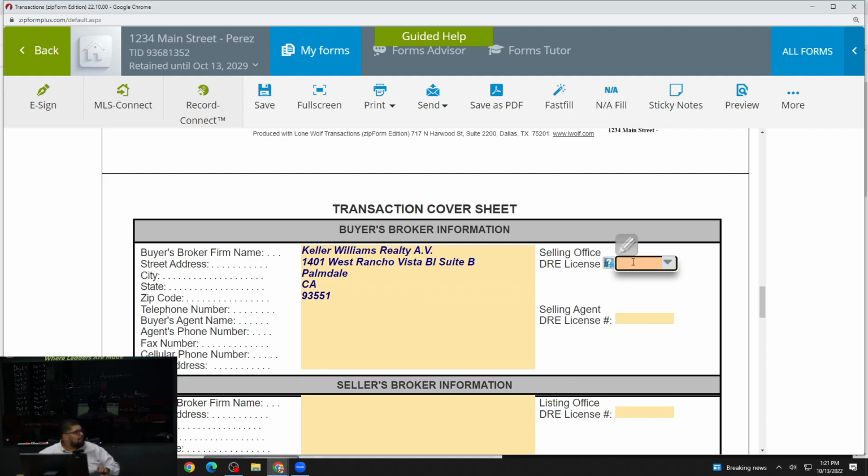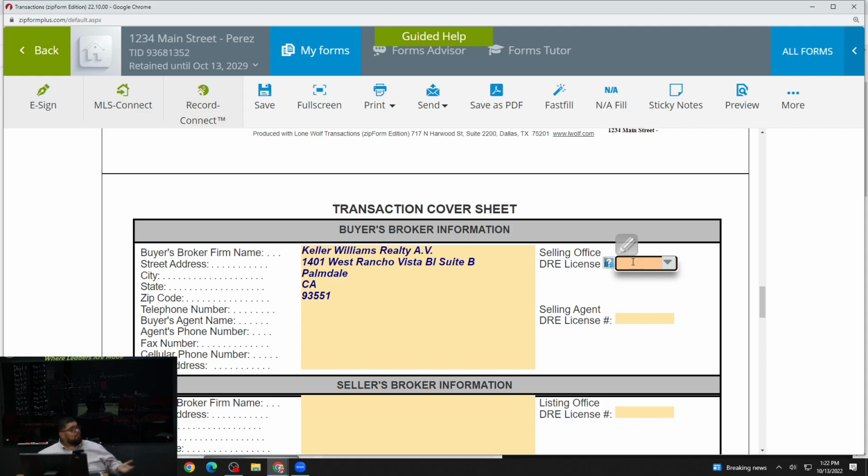Selling office DRE license. Who is the selling office? And why are they using the word selling when we're representing the buyer? Because they're selling the property. Yeah, right? So here's the thing, I'm the listing agent. I'm the one that's putting it on the market, right? I'm listing it for the seller.